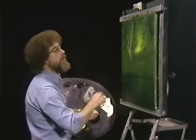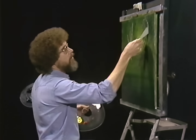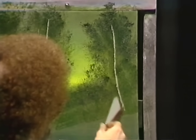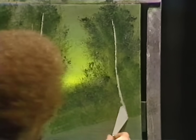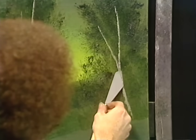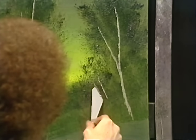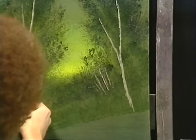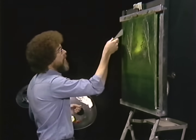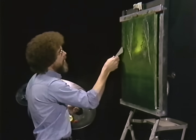This is sort of different from the paintings we've done previously because this painting has no magic white on it. All we do is start with the sap green, completely cover the canvas, work the Prussian blue from the bottom upward to make it darker in the foreground. These are the kind of things that we continually look for, new ideas, new ways of using this fantastic technique. And these ideas we put out continually to all the people that enjoy this type of painting. We have a little quarterly newsletter that we use to put these ideas out to people so they are current in what's happening. Okay, let's just have another almighty trunk right down through here.